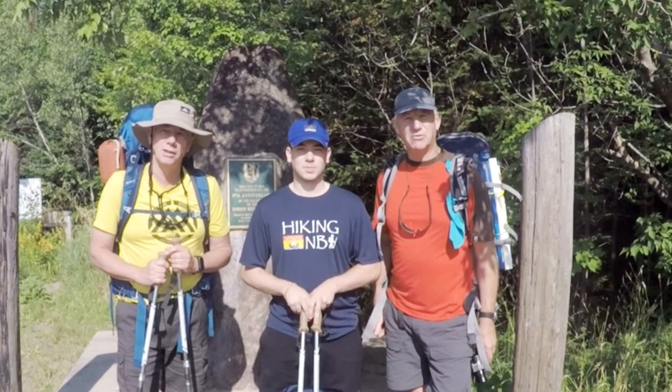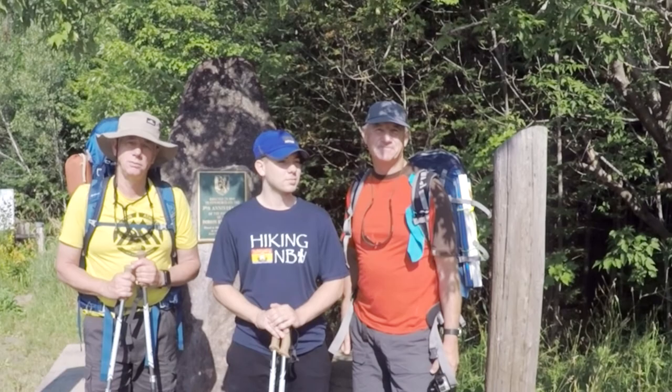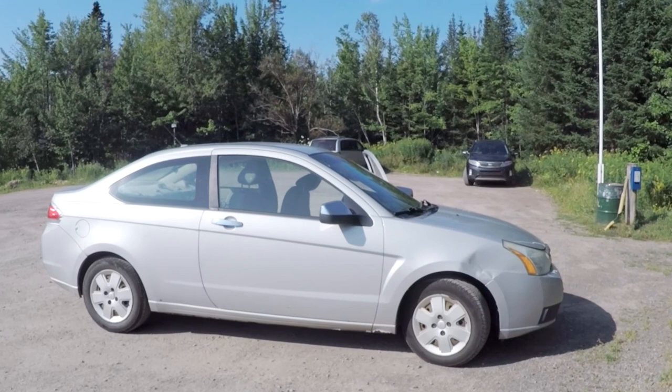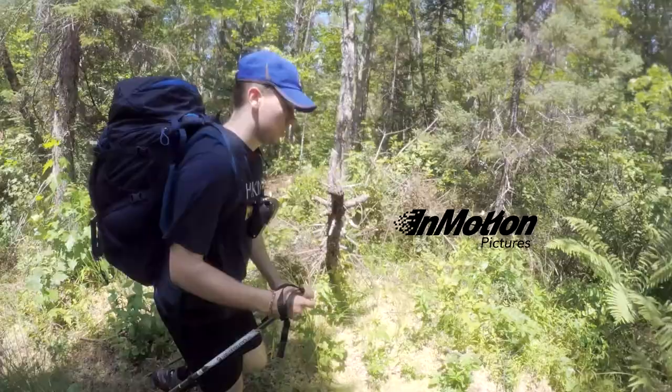This is the beginning of the Dobson Trail in Riverview and we've never done the trail. I haven't seen much video on it, so we're going to give it a try and take you along with us. You can see if it's worthy of something to consider at some point. We'll update you on the way. Ground transportation provided by the Ford Focus, the official car of this expedition.